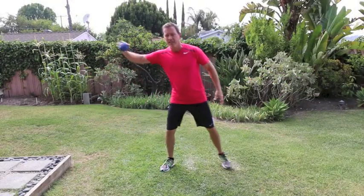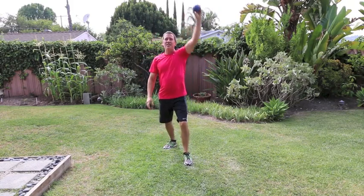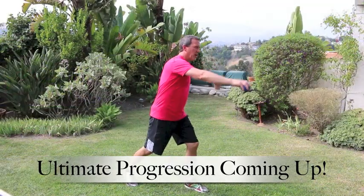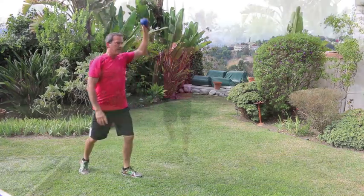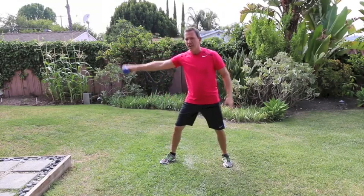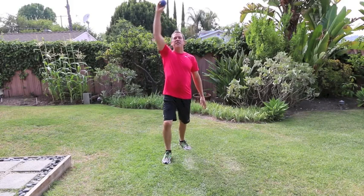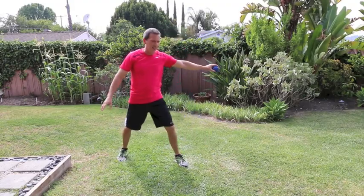Let's try and put them in sequence now. Step forward and do a throwing motion with the ball, hand it off, other side, hand it off. Now step back and toss it straight up in the air, other side, then hand it off and do the lateral step. Step forward with the opposite leg and throw, opposite leg throw, toss it upwards and step back, upwards and step back, and lateral step shuffle pass to the side, shuffle pass to the side.